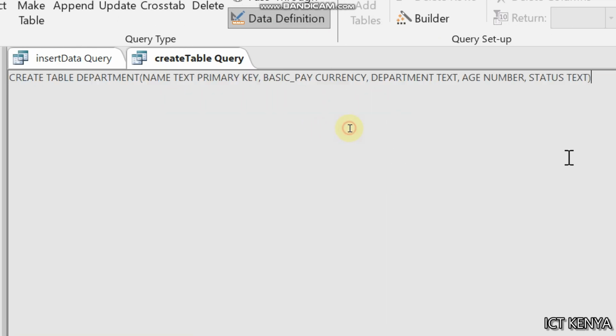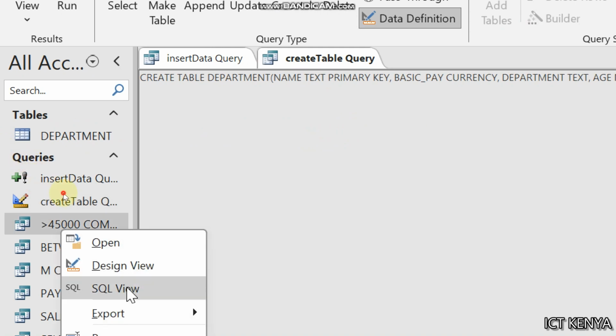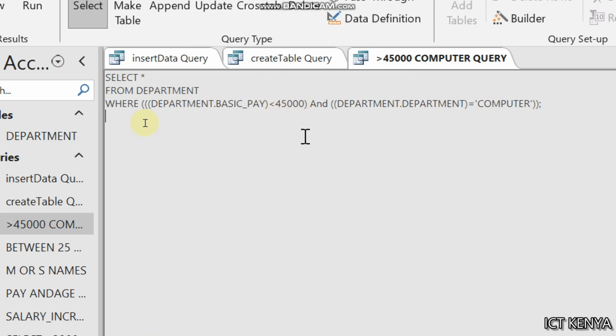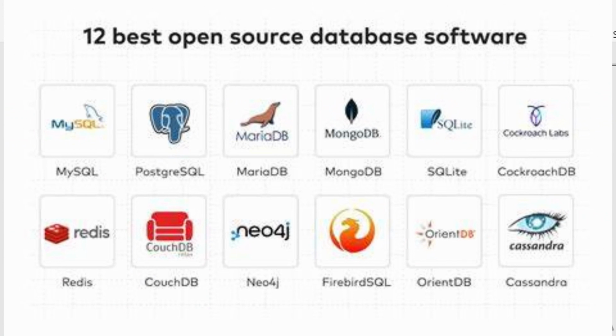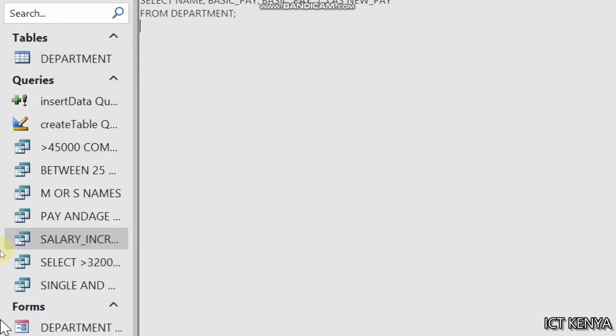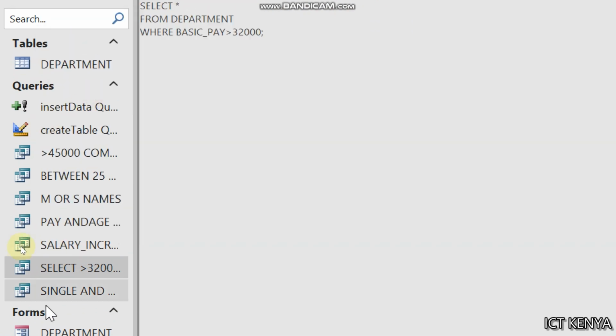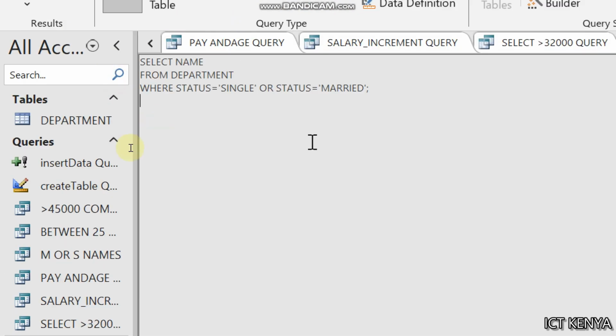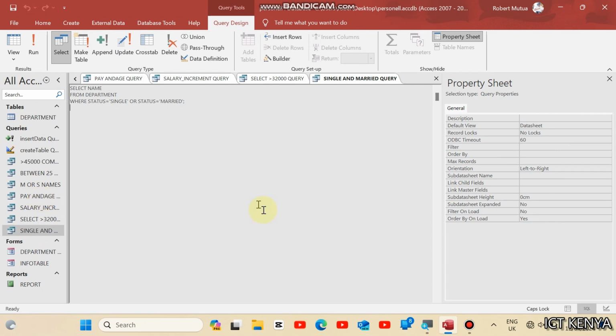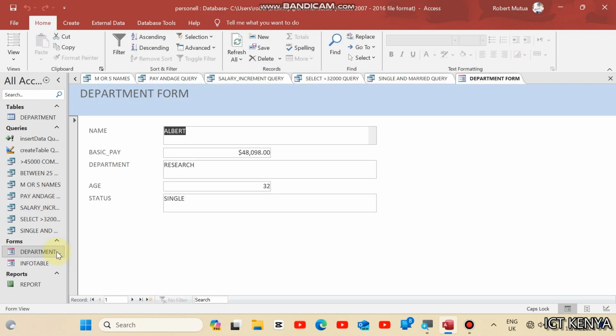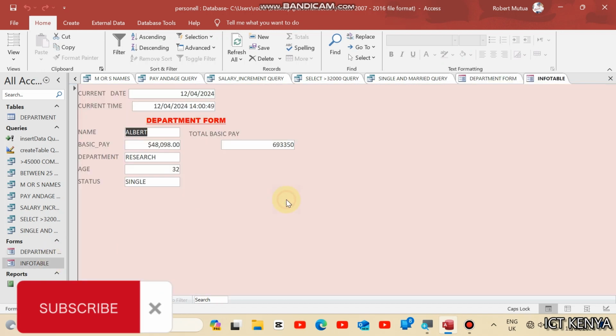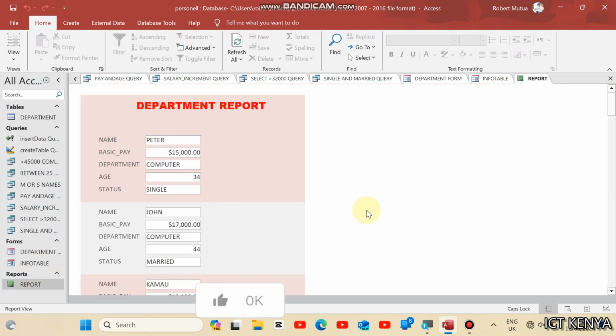No matter which database tool you're using, whether Microsoft Access like this one, Postgres, Oracle or any other, you're in the right place. We are going to follow a real exam paper to guide us through. You can download it from the link below. In my case, I'll be using Microsoft Access, but the concepts apply everywhere. So let's dive in and become database pros. Hit play and let's get started.